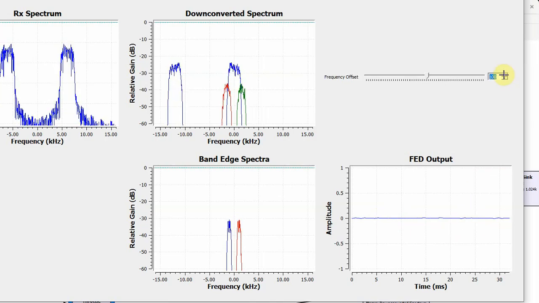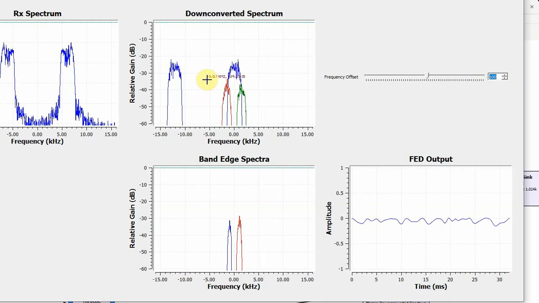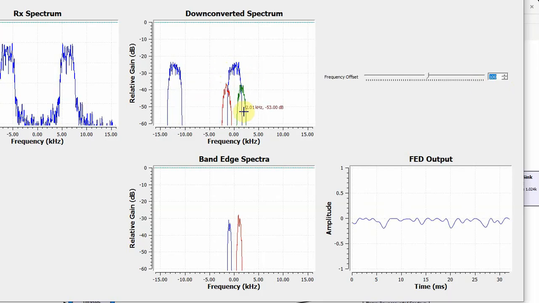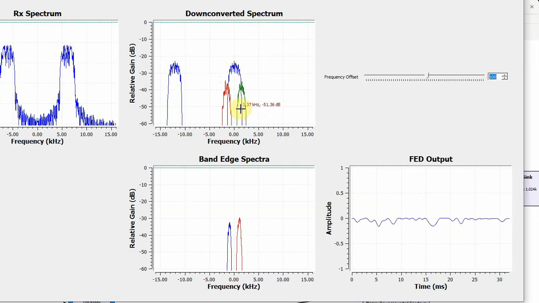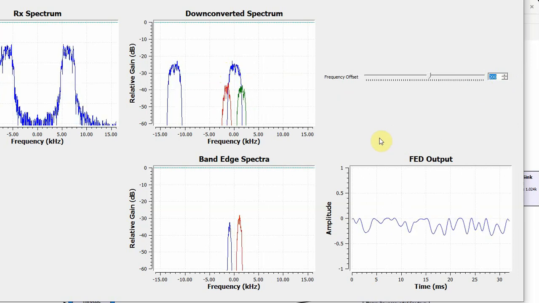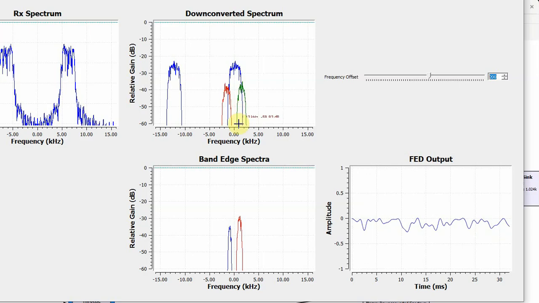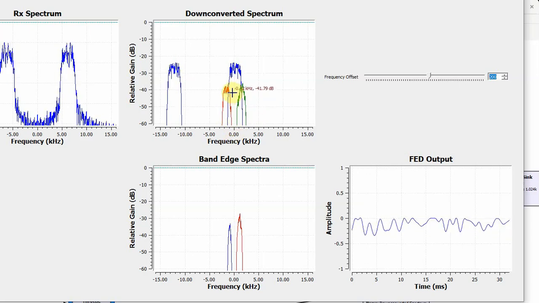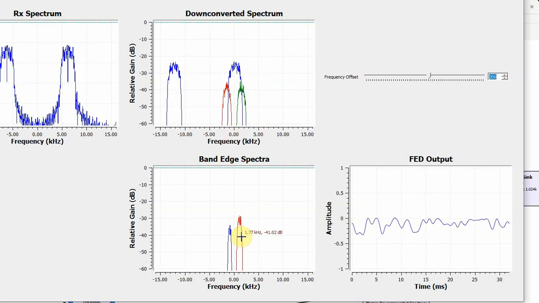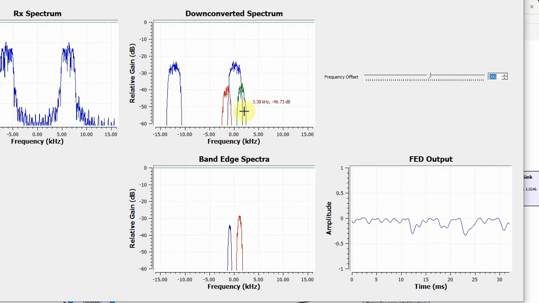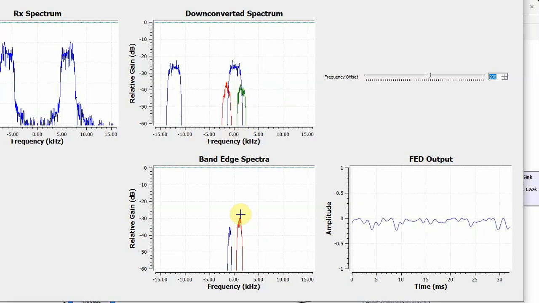Let us introduce a carrier frequency offset of 100 Hz. This spectrum has slightly shifted to the right. And if you can see, the overlap with the positive arm is more than the overlap with the negative arm. This is more clear if we introduce a 200 Hz offset. And now you can clearly see that the overlap with the positive arm is more than the overlap with the negative arm. Energy is computed after filtering, therefore this product is a smaller value, this product is a larger value.